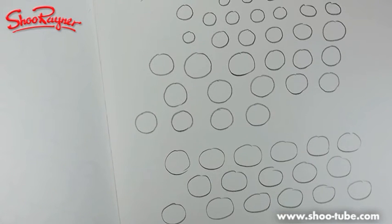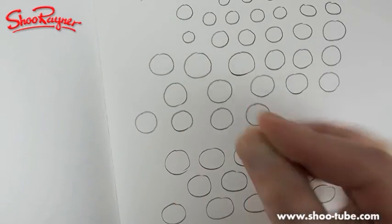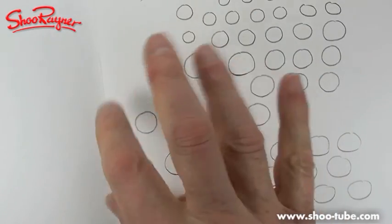It's just practice, practice, practice. I keep telling you again and again. So if you want to get good at circles, what do you do? You practice day after day, week after week, and you get better at it. Drawing is a craft, it's a skill. It's something you can learn, and the basics of drawing are very, very simple shapes and lines, and you have to train your fingers, your hand and your brain to just do it. And you learn to do that by doing it again and again, just like you did when you started learning to write.